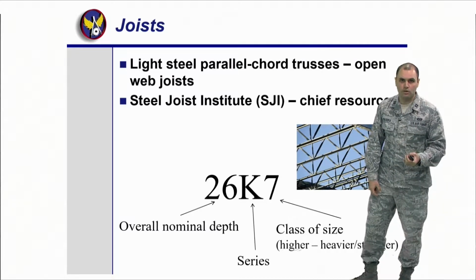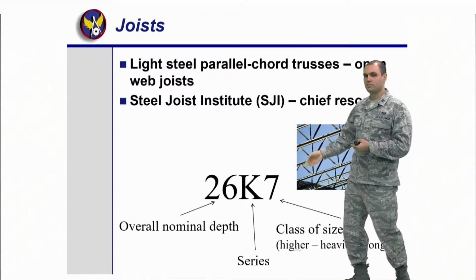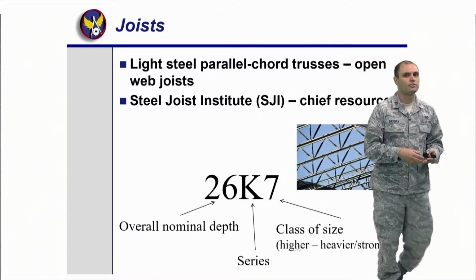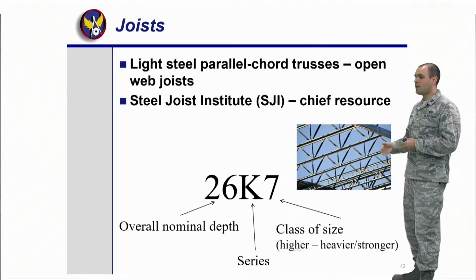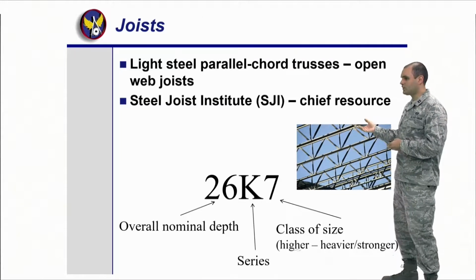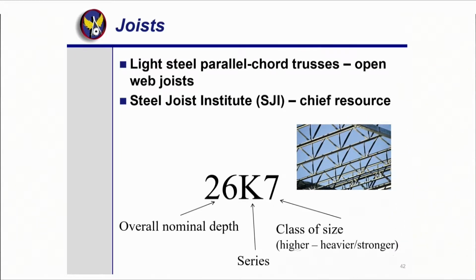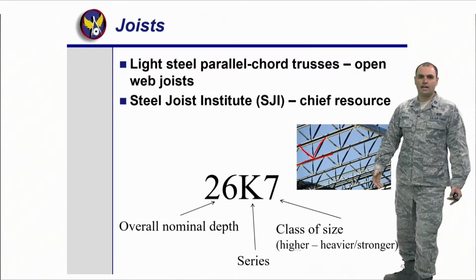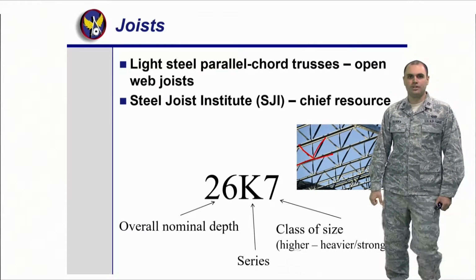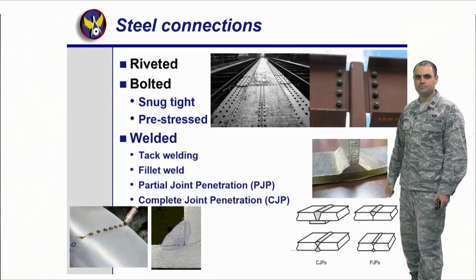Like I said in the beginning, though, it's always good practice to say, yes, 26 inches, got it, but let's just go back to the manufacturer tables, or actually check it out and make sure that it's actually 26 inches. K is the type, and you may look at it, this is actually a K. Why? Well, here you go. That's my K right there. So just so you understand how it kind of works. I don't know why they just didn't call it triangles. And then number 7 is the class of size. Basically, the higher it is, the heavier or stronger it is.